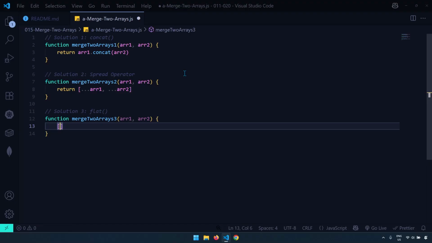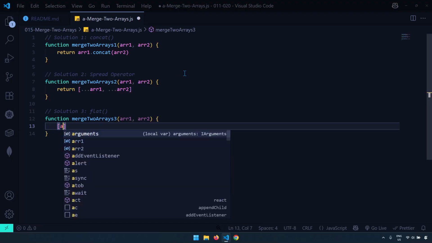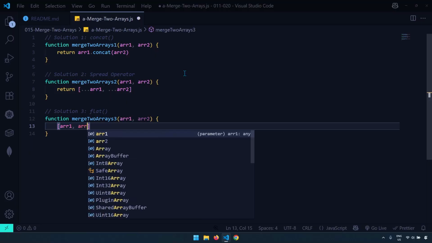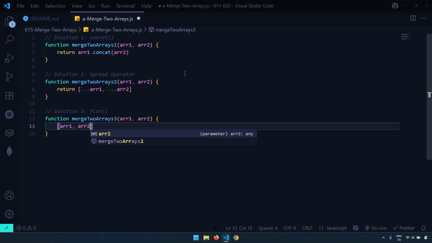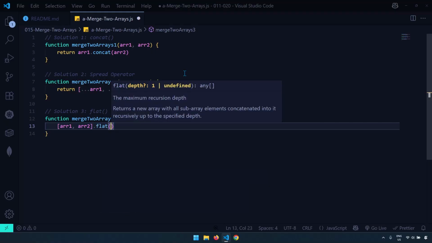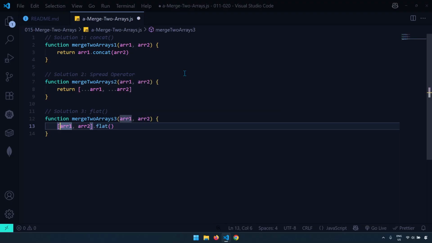So if we have, let's say, an array, and we pass in our first array and our second array, what this becomes is we have the first array and the second array as nested items or nested arrays of this big array. And whenever I call the flat method, it is going to actually get rid of the array syntax for the nested arrays, but it is not going to get rid of the array syntax on the big array or the parent array. And that's exactly what we want to return from here as well.